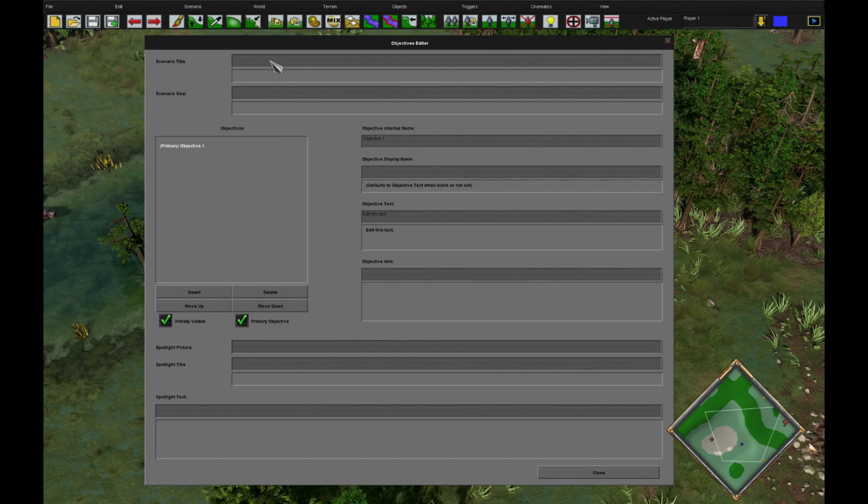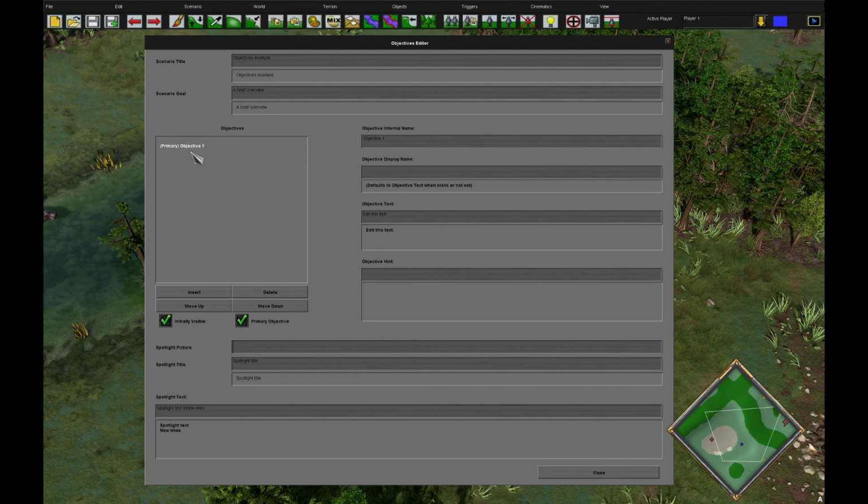What else is there on this map? You can put the scenario title in here, and you can put a brief overview of things there. You've also got the spotlight, which I'm going to fill in, and spotlight text. Again, remember we can format these as before with colours and new lines. There's a spotlight icon option there if you want to put an icon in, but the objectives is what we're going to be focusing on. I will show you what all of this looks like when we actually play the scenario.